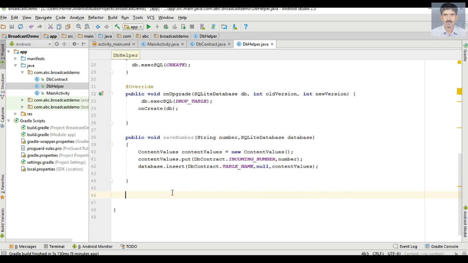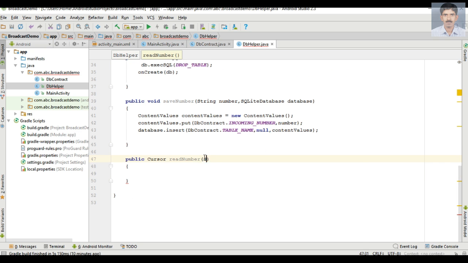Now we need another method to read information from the database. Here the return type is a Cursor object. I name it read number, and for this method we need one parameter, that is an object of SQLite database.